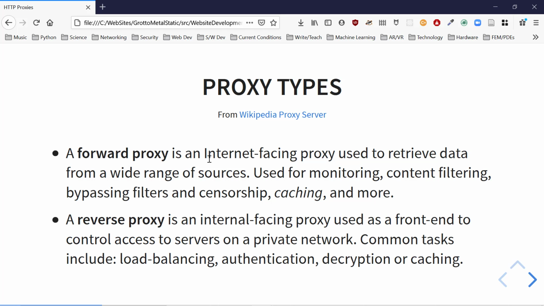So why proxies? There are two major types, but as you could guess, you can do all sorts of things with the same mechanism. A forward proxy is when we are facing the internet. It's used to retrieve the data from a wide range of sources.